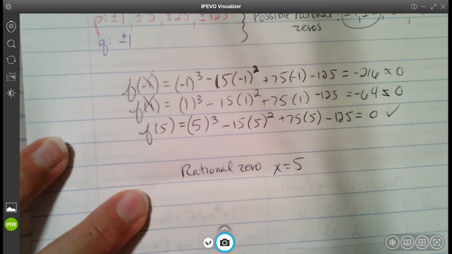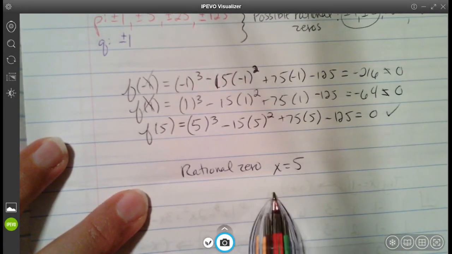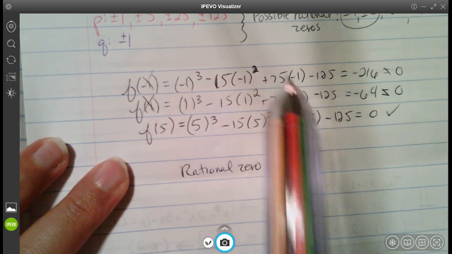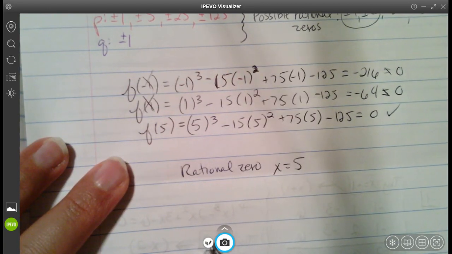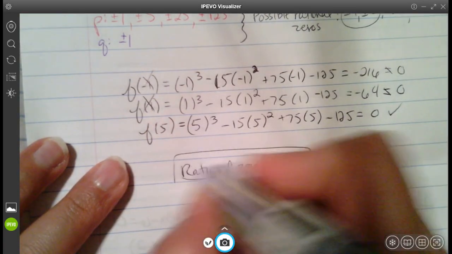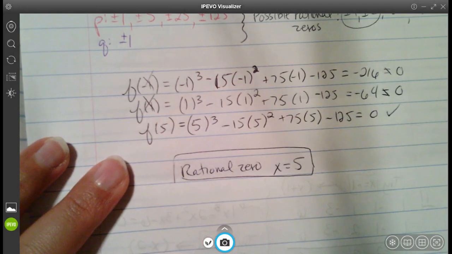Okay, which means if I were to do the synthetic division with this one, which I'm not going to actually do, whatever I'm left over with is probably going to be some kind of irrational number, meaning it's going to be decimals that don't quite have an ending, okay? Something that cannot be written in terms of a simplified fraction. Okay, so there's my rational zero. And that's it for that one.